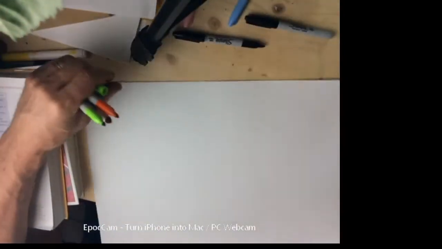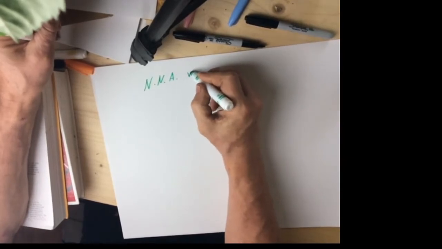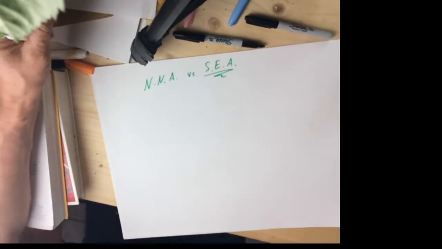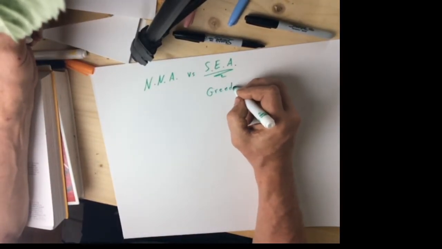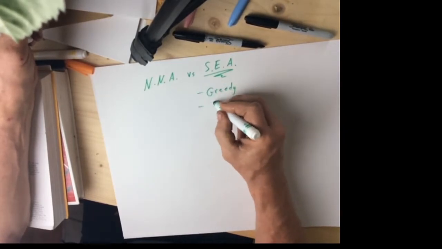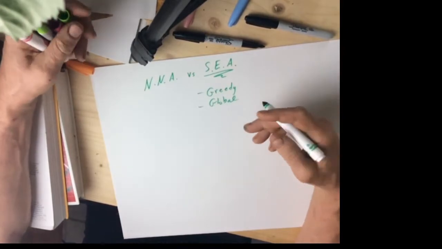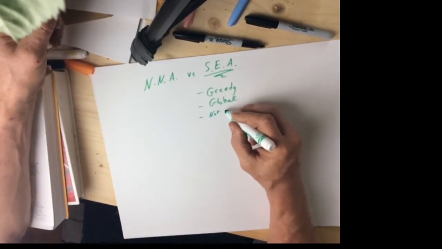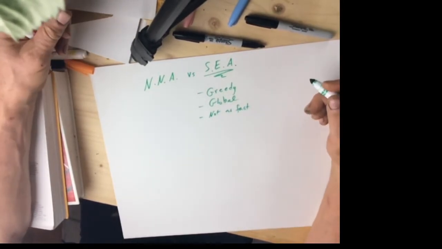So why is it so important to know the difference between the nearest neighbor algorithm versus the sorted edge algorithm? The sorted edge algorithm is a greedy algorithm. But what's important about it, it's global. It tries to make use of all of the information, every step. It's not nearly as fast because you have to consider, you have to compare, you have to think.